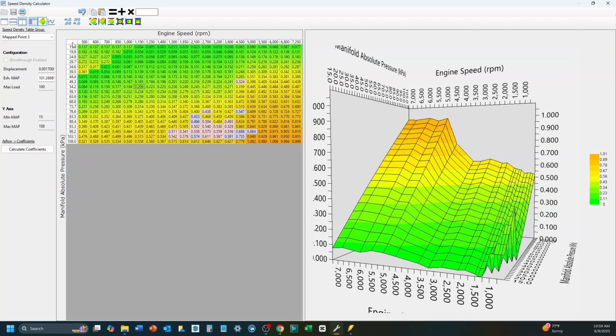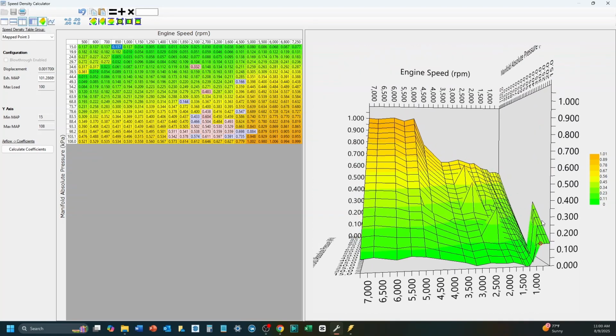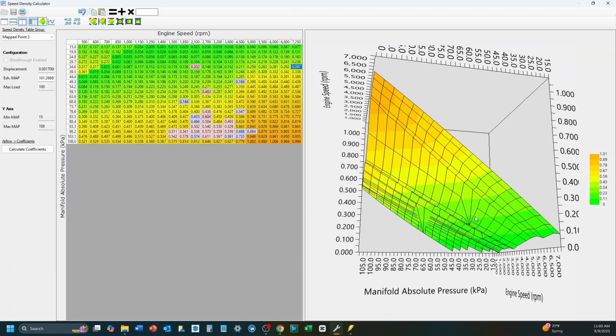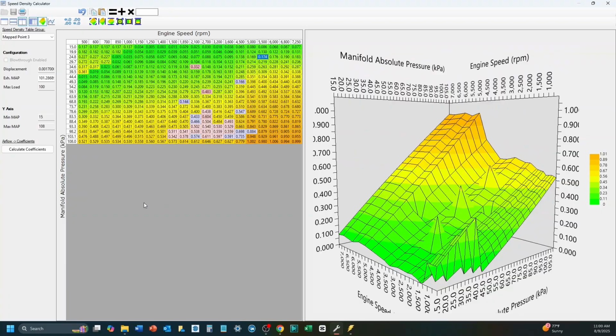Couple of pro tips here. One, when you hit this button, there's no going back. And so what if something weird happens? And by weird, I mean, what if I see goofy noise that looks like this? If you're seeing these after these adjustments, excluding this bizarre monster here, which makes me freak out, but that is what came stock, but otherwise, if you're seeing spikes and valleys like that, something's wrong, and it's going to make your tables look goofy. And if you hit calculate coefficients, you can't go back. So let me back those out.